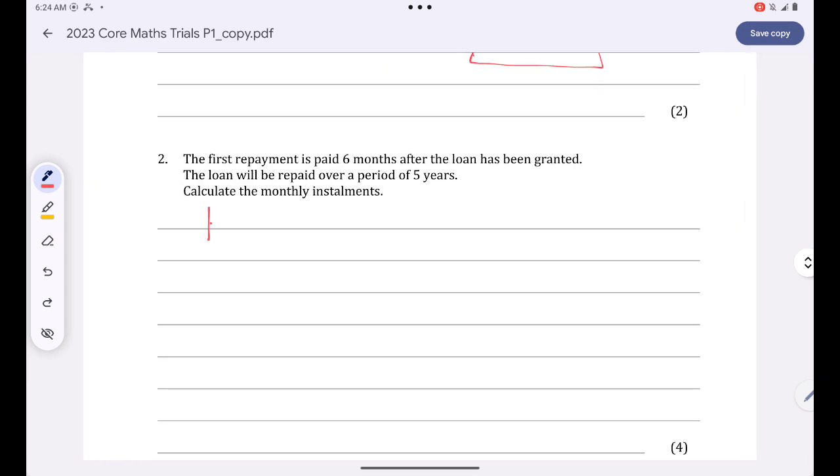Over here, guys, we have a deferred annuity. There's T0, and then 5 years, that's T60. However, Thandeka will decide to pay her first installment 6 months after the loan was granted. So her first installment will be over there. So that means, guys, this amount of the loan, the 270 of the loan, has accumulated interest for the first 5 months.